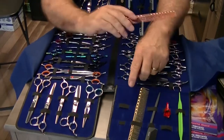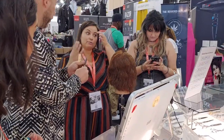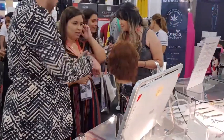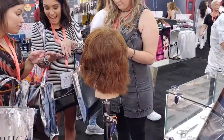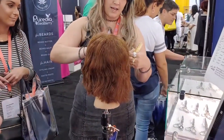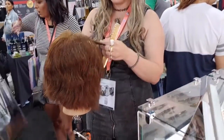I was once in New York City selling shears when a lady looked down her nose at me and said she didn't even look at shears unless they were $400. I said, 'Well, I've got some $400 shears,' showed them to her, and she loved them and bought them at $400. At the hair show they were technically on sale, but she wouldn't have bought them at the sale price — she came back later and ordered more. The point is: see your customer's needs. I knew if I didn't have a $400 shear in my case, she wouldn't buy.